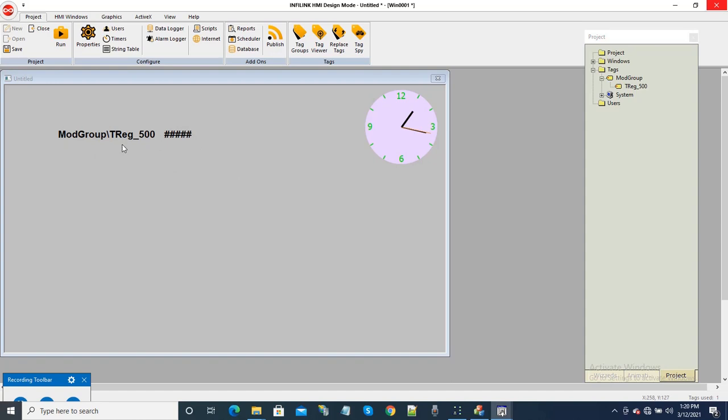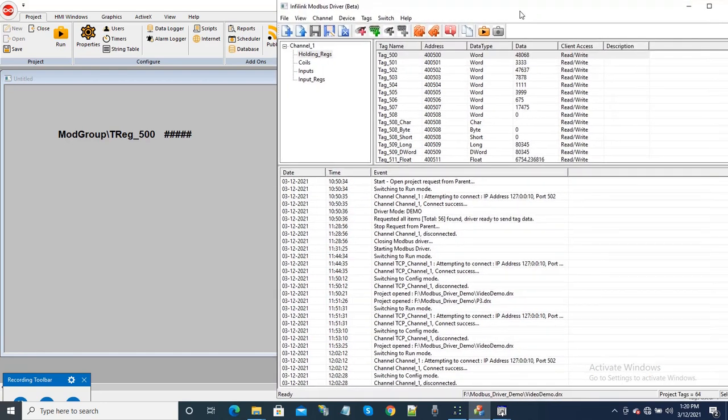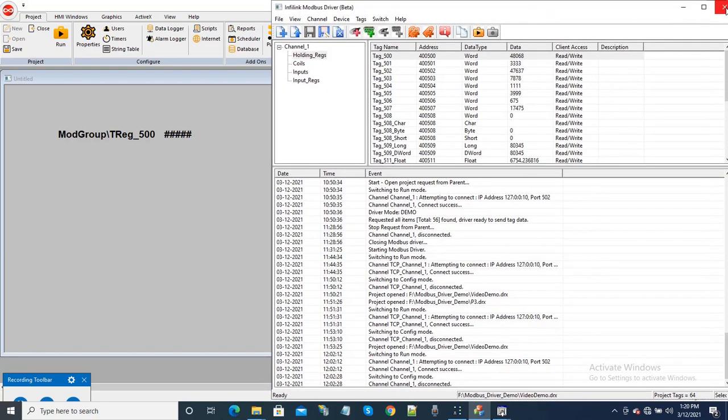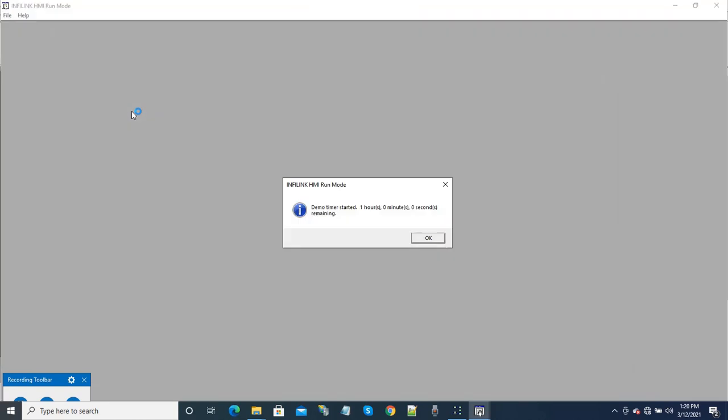By doing this, I am showing the value of this tag on the window. Let me save the project. I'm going to close the Modbus driver, and I will explain the reason after some time. I run the project.